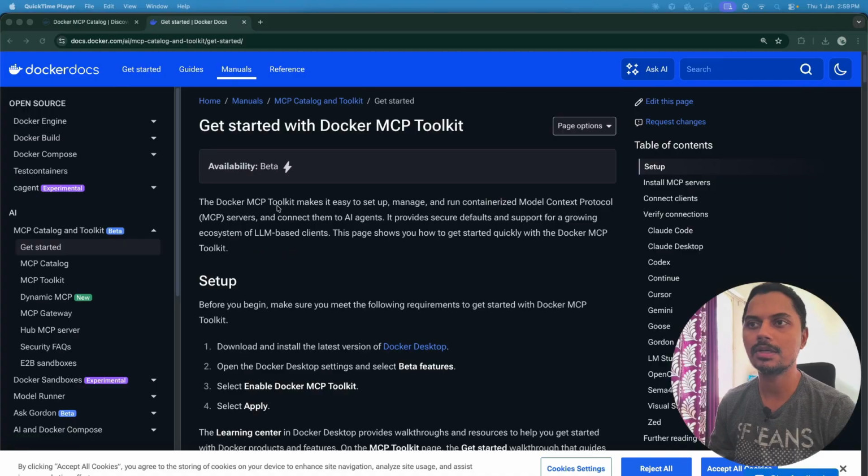Docker MCP Toolkit makes it easy to set up, manage and run containerized Model Context Protocol servers and connect them to all AI agents. It provides secure defaults and support for a growing ecosystem of LLM-based clients.